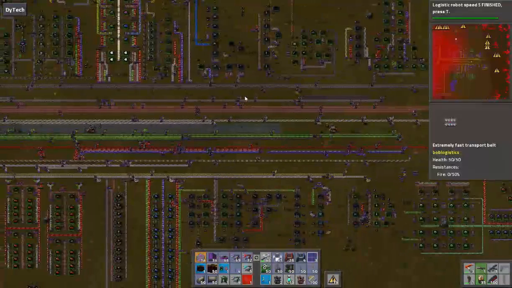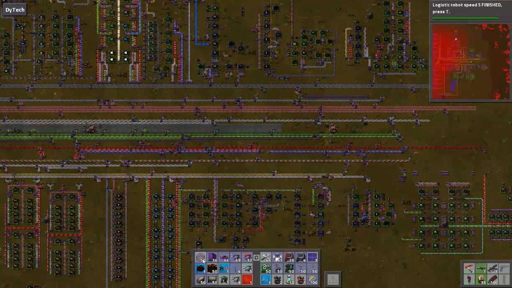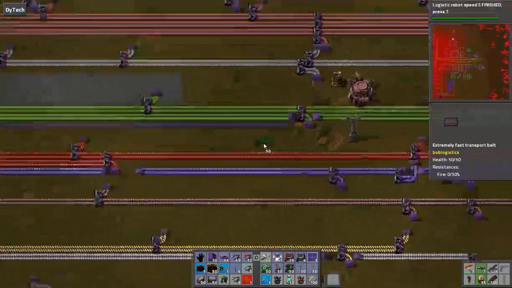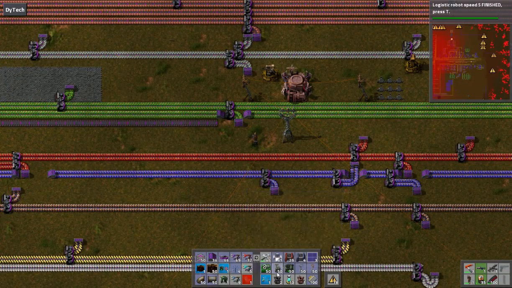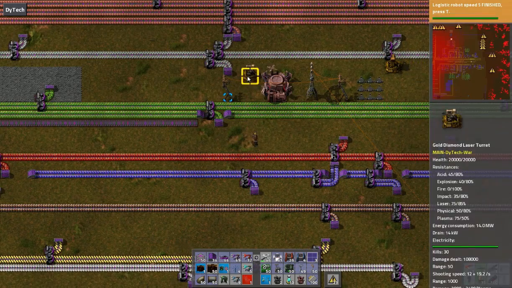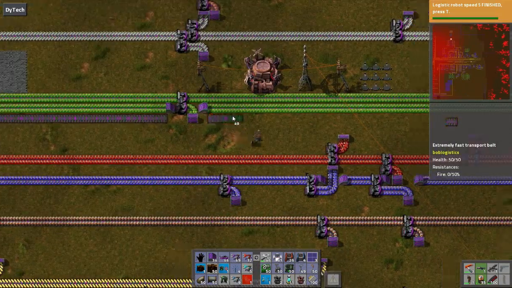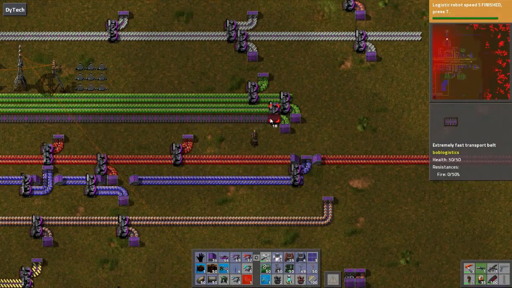Oh, I'm out of belt again. Give me all your belt. Shouldn't need these turrets up here, as I am safe.